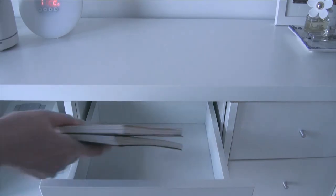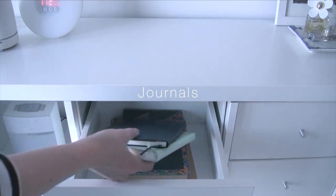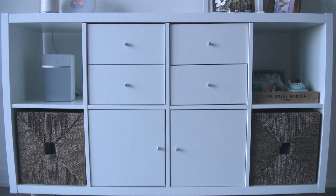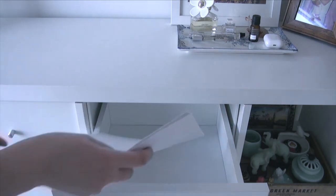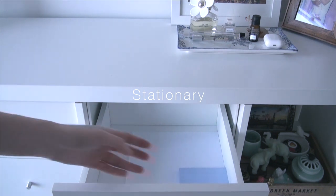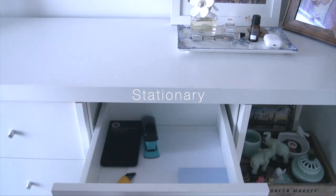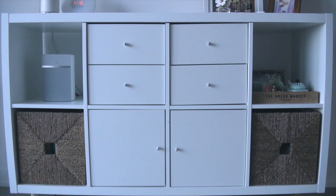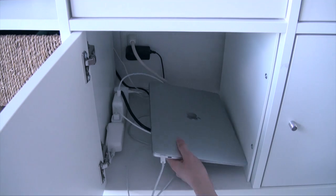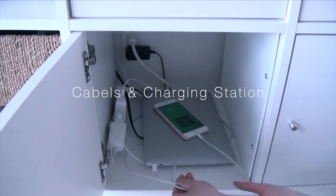I know that nowadays open storage is getting all the hype because it makes the space look really airy, but that's if all your things look really nice. To me, closed storage is the way to go for someone who is very particular about their space looking neat and tidy. I recently added some drawers and cabinet doors to this IKEA Kallax shelf, and it's making a huge difference. My favorite part about this DIY is that now all my cables are hidden. Even my internet modem is hidden inside one of the wicker baskets.